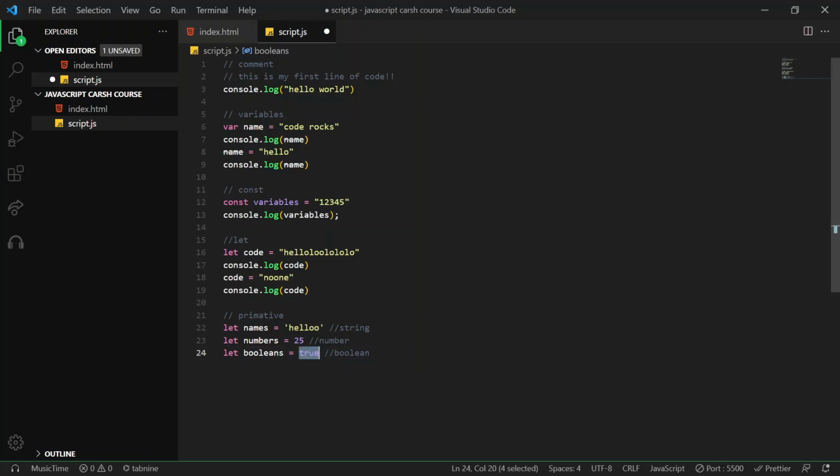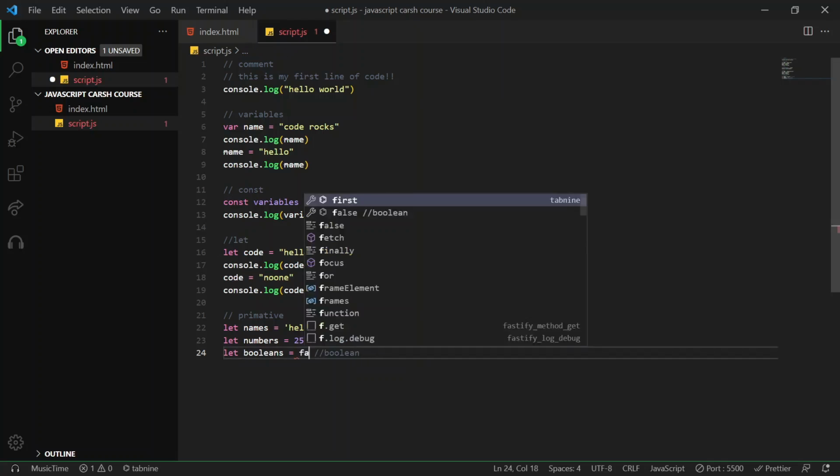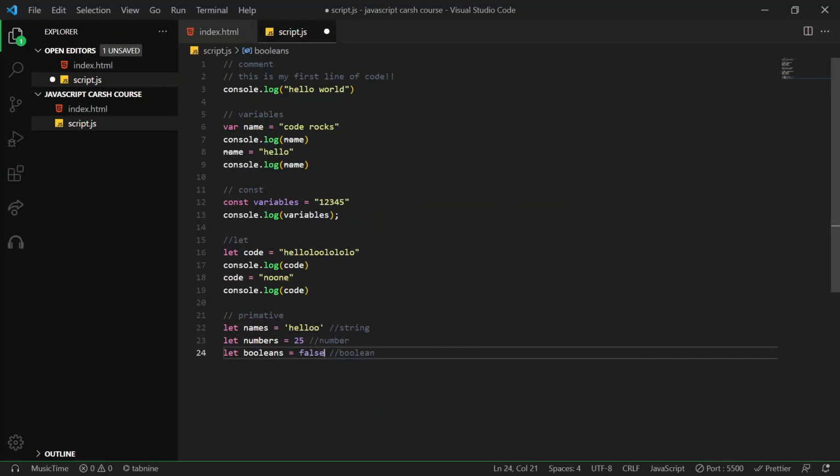So true or false. Well, you can't make any variables, constants, or lets on the false or true because it's not possible. It just runs into errors. So this is what is a Boolean.